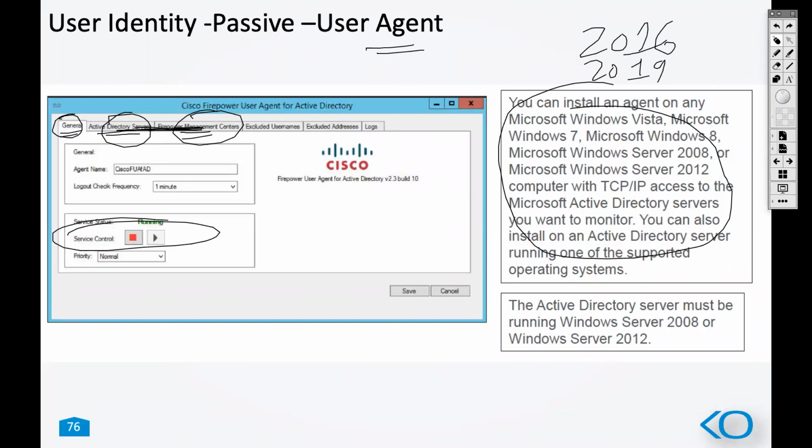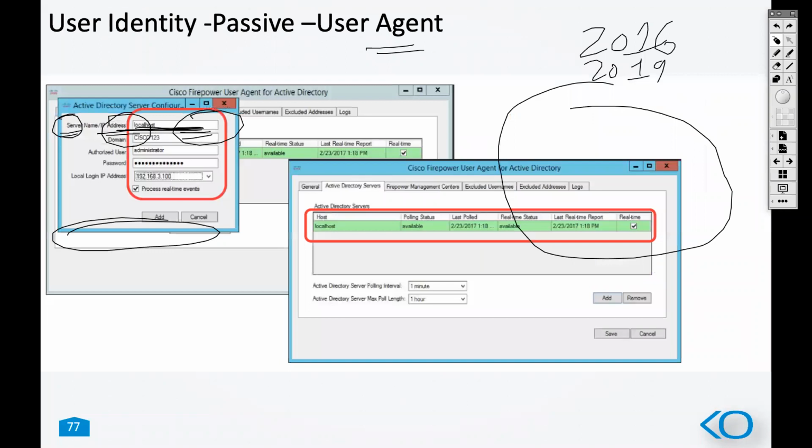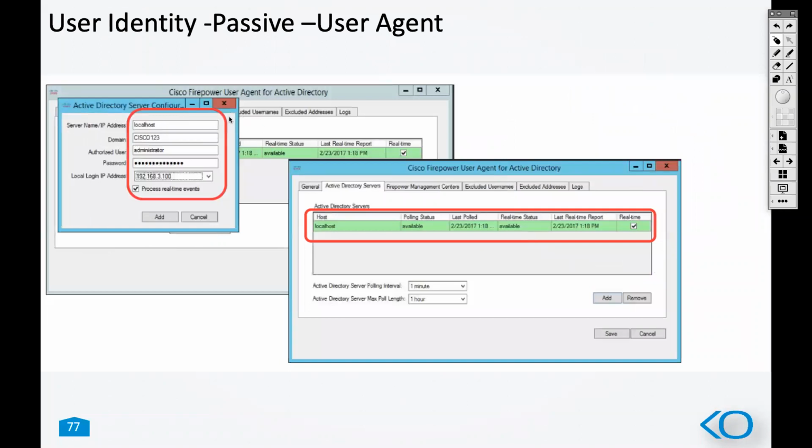In the second tab, you would be defining all your domain controllers. If I have 10 domain controllers, because you don't know which user can connect to which domain controller, you are going to specify all 10 of them. And you would be specifying the user who has permission to connect to that AD. This user should be part of the domain admin group in your AD, so this service account should be a member of domain admin.